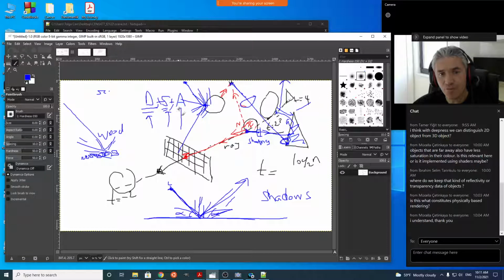And the last component is the ambient component. This ambient component is actually independent of the light source. It tries to model the fact that in real life, we don't have only light rays coming off from the light source. The light rays bounce off every object in the environment.